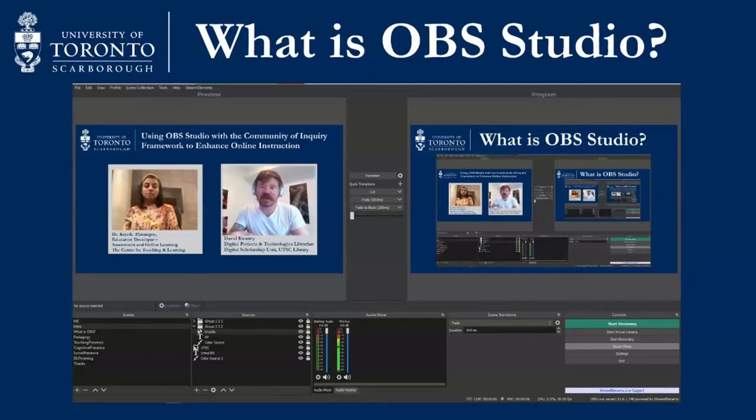Once I started getting into OBS Studio, I was interested in how I could apply this to my own work and to my own instruction. So I looked into how I could integrate OBS Studio into conferencing software such as Zoom, which we're in right now.